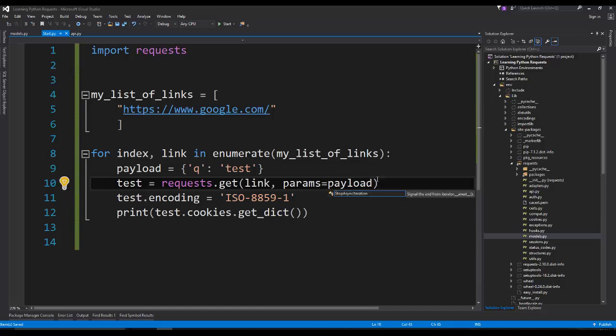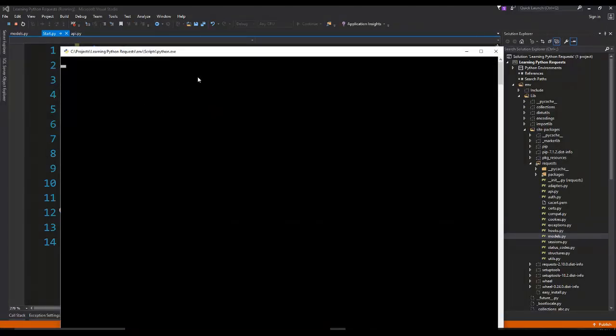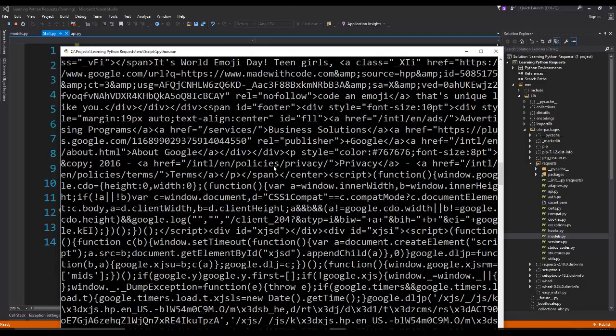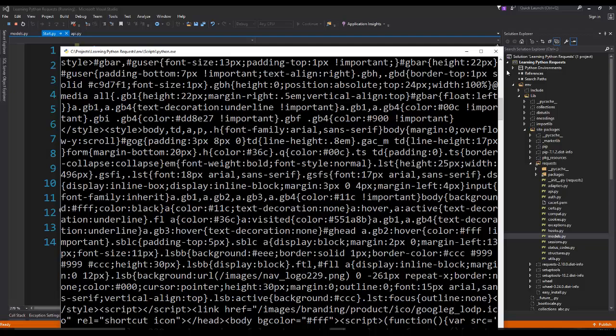Now let's see if we get any sort of value back. Instead of test, I'm going to say test.text. We might need to turn that to a string, but we'll try. It should be a string by default, actually. So here we go. So this thing printed a bunch of stuff.